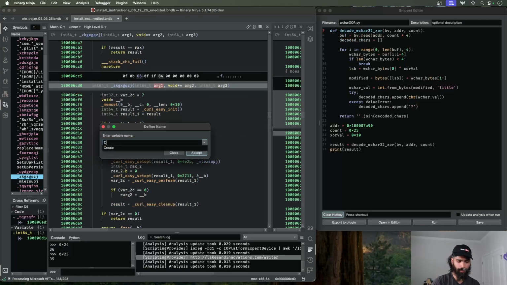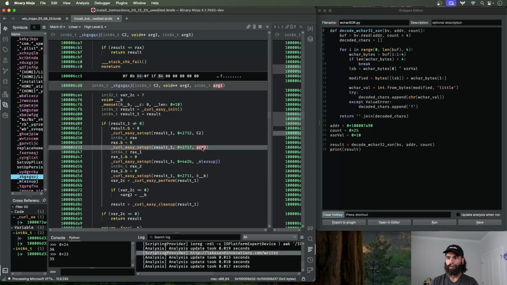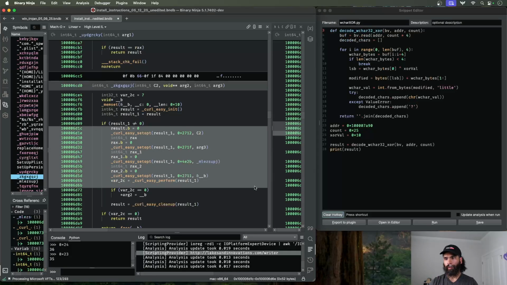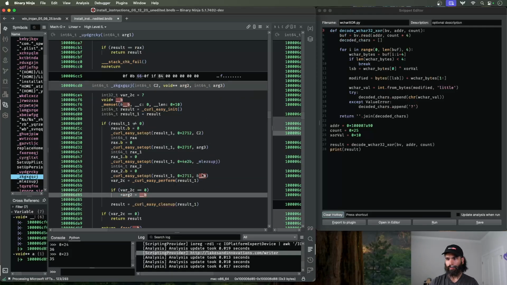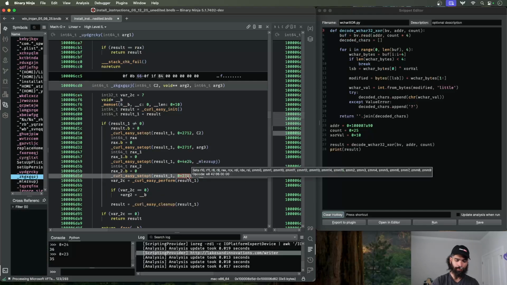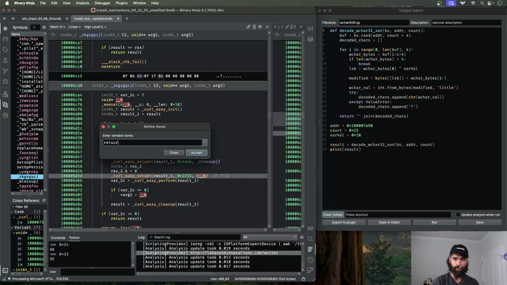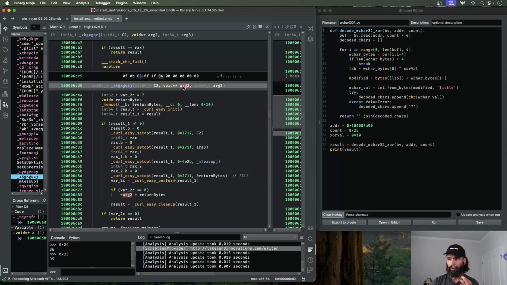So here we can see all of these are related to setting up that curl. And this is going to be the URL. This is going to be a write function that then is going to run this function. And it's going to write the contents of this request to this argument here, because B is returned here as where this is going to be written to. This equals file, so this is a file option. And then the return bytes are here. R2. So R2 is going to be our return bytes.